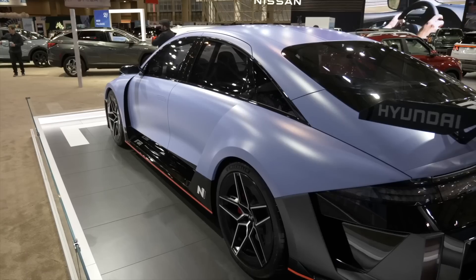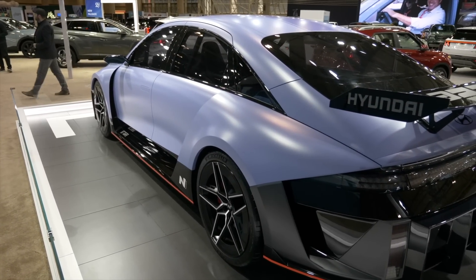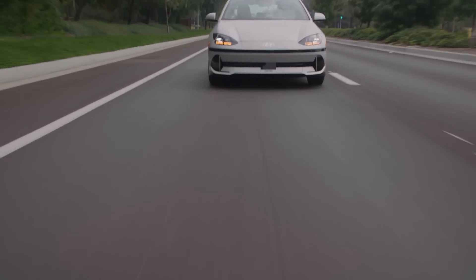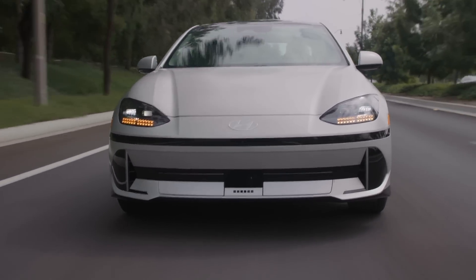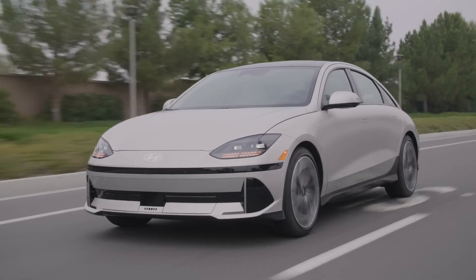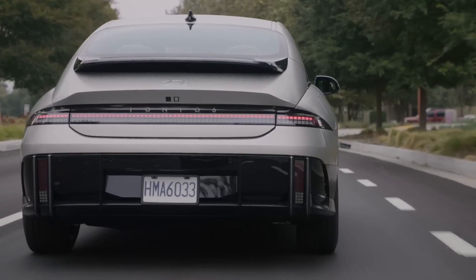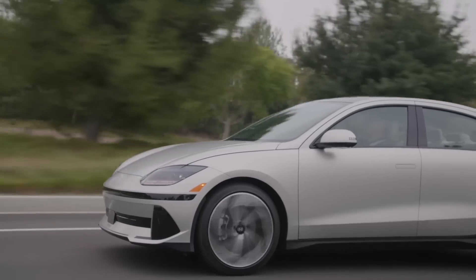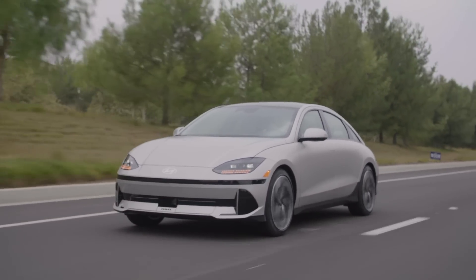21% electrified in Canada is significant — partly because Canadian fuel prices are way higher, so people are trying to save money. The IONIQ 6 rear-wheel drive model gets 547 kilometers (340 miles) of EV range, and the all-wheel drive model gets 499 kilometers (310 miles). Both use the 77.4 kilowatt-hour battery. The all-wheel drive model produces 320 horsepower and 446 pound-feet of torque, while the rear-wheel drive model has 225 horsepower and 258 pound-feet of torque.